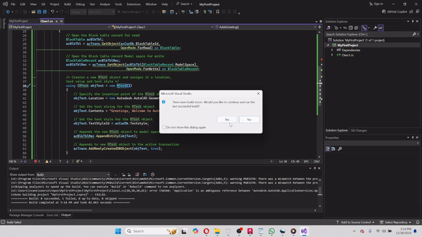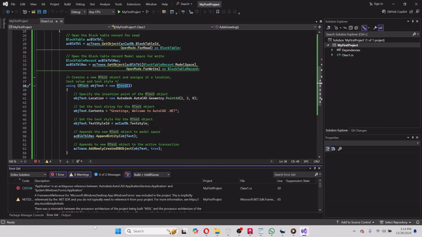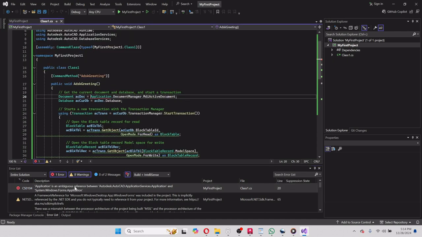Oh, there's more build errors. Let's see what it is. Oh, yes, that's right. Because we've included the MS Forms functionality, there are two application objects, and it's ambiguous.